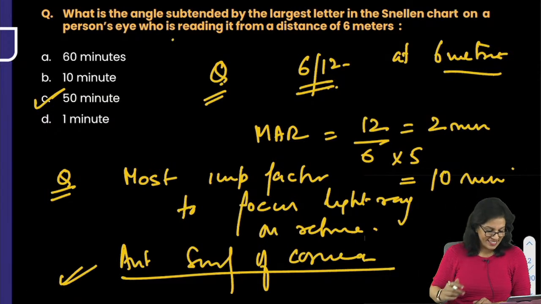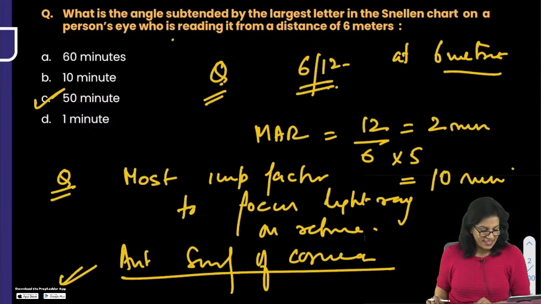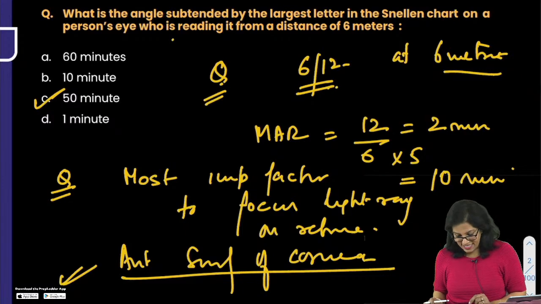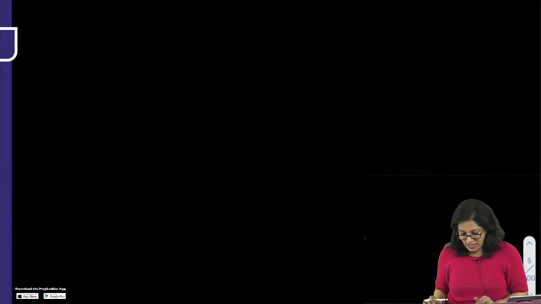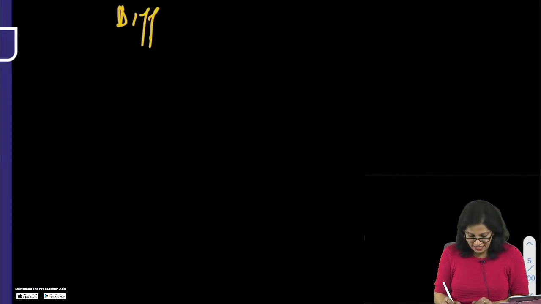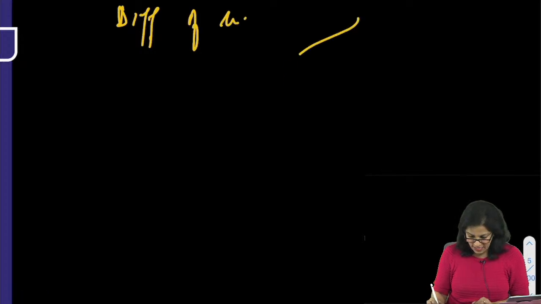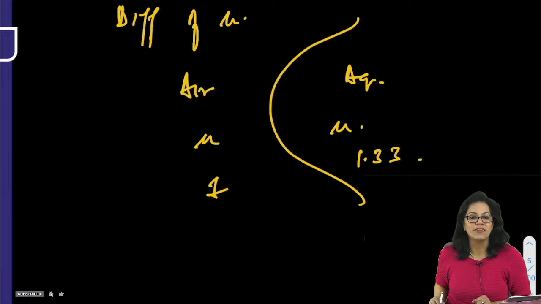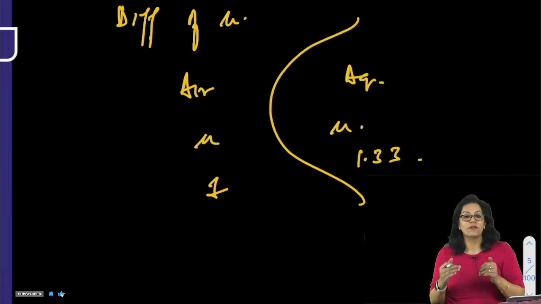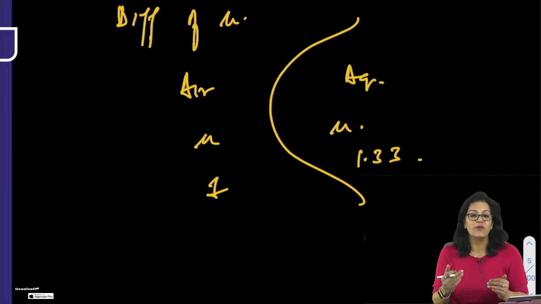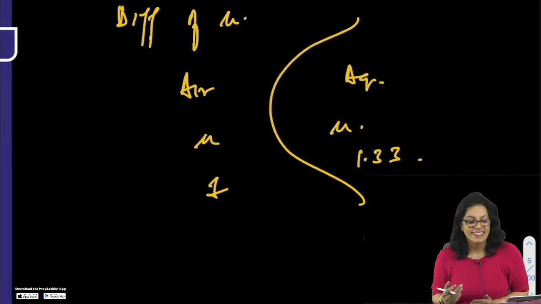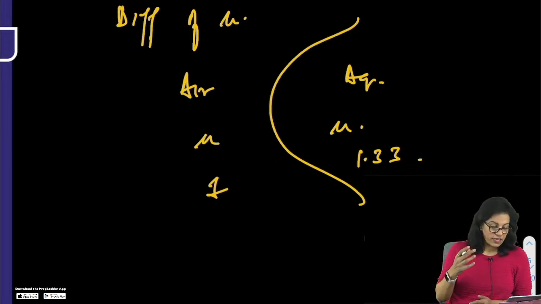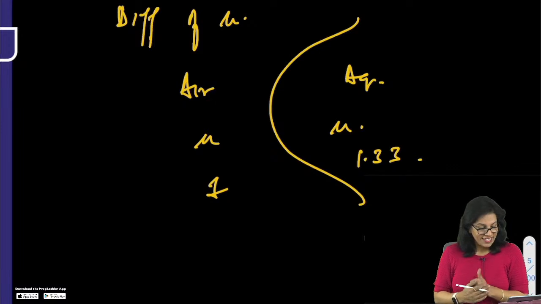And what is the second? What is the second important factor? Curvature is one. What is the next? Next factor is difference of refractive index between air and water. This is aqueous here. So there is a difference of refractive index, 1 and 1.33. This is the index in both. So this is also responsible for more refraction and bending of light rays on the cornea. Okay, very good. So can you answer one more question to me based on this?